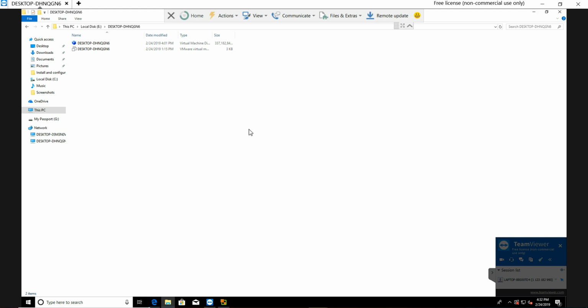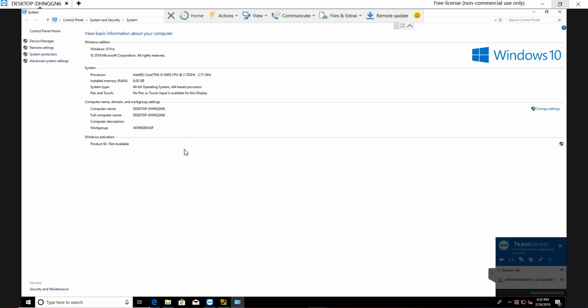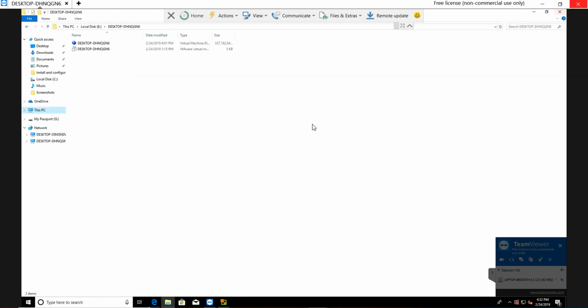Now one significant problem is that this machine is a 1 TB machine with 8 GB of RAM, right? We can see that from the properties. So it has 8 GB memory and 1 TB of hard disk space. Now how can I run the same 8 GB memory virtual machine with 1 TB hard disk space? In that case, we have to reduce the disk space as well as the memory space before running that virtual machine.